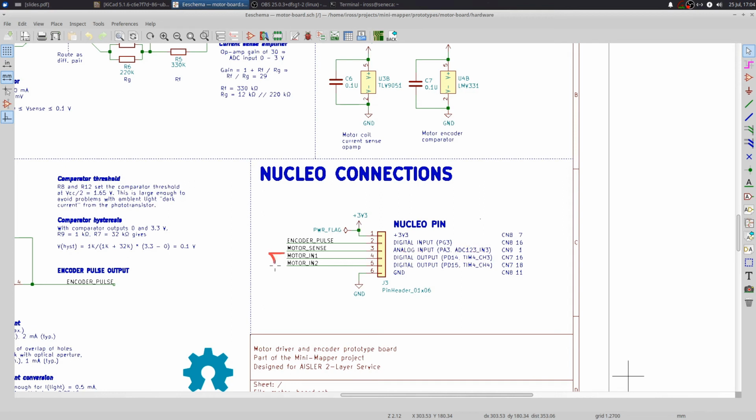Then we have the 2 motor control outputs from the microcontroller, and they need to be PWM capable. So I've attached them to pins that are connected to 2 channels of one of the basic timers on the microcontroller, and both of those you can run a PWM signal from, or you can use them as a GPIO, because for the way the motor driver works, we need to just switch one pin on and off, and the other one will do the PWM on. And that's basically it.